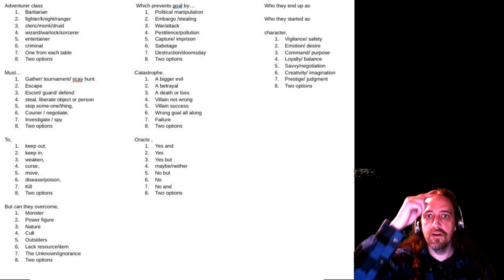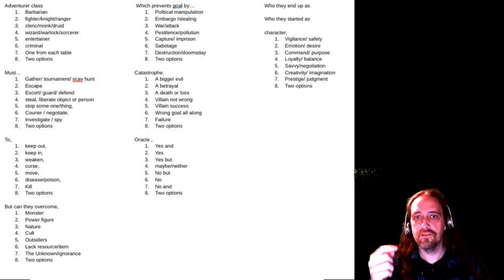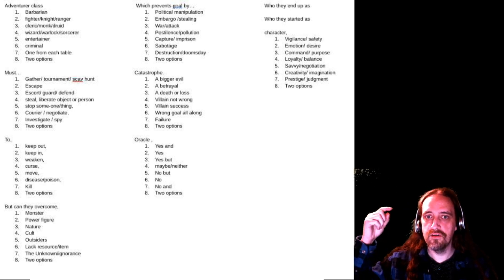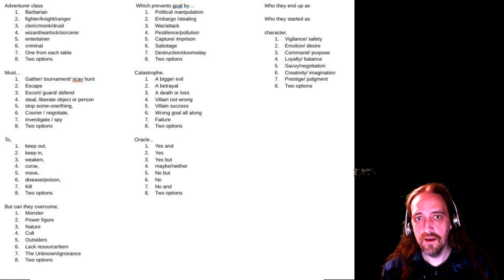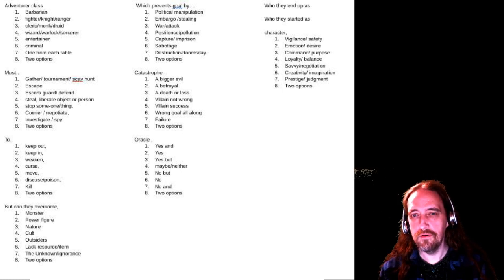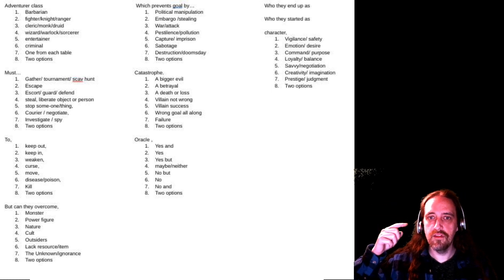Now we don't need the adventurer class, which is based on whether or not you roll a certain number on the previous table. So we can skip that one if we want. And I think since we've got a noble, we don't need to go further into that element.